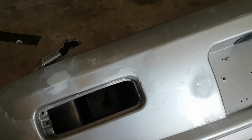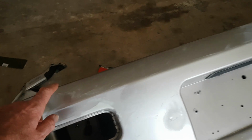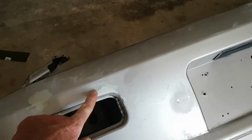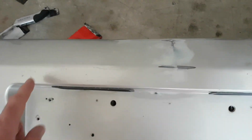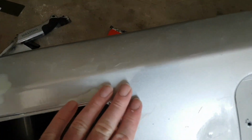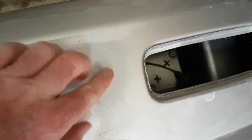I thought I'd quickly show you this as well, because if you remember from a previous video, there were all these other bits of damage on the bumper as well. So in between waiting for things to dry down here, I've been doing little repairs here. But obviously there's only so much filling and sanding you want to see, so I didn't bother filming it all, but it's been done. It just needs a bit of primer on it, that's all.